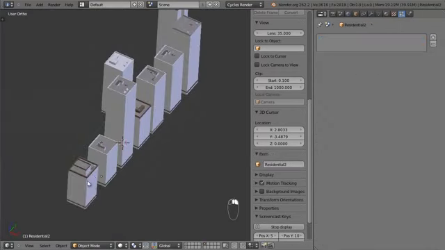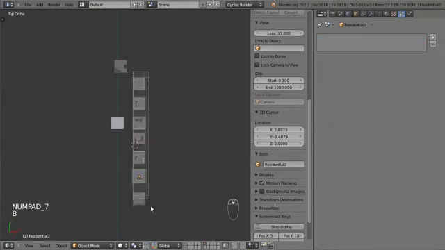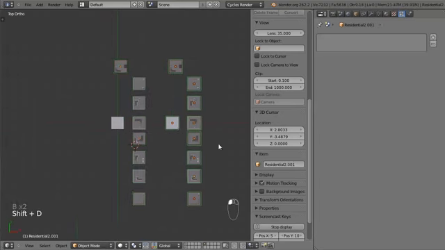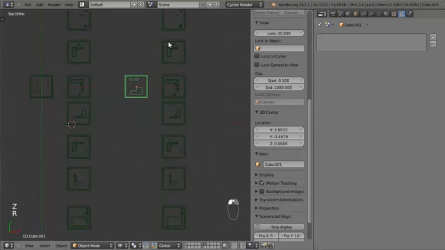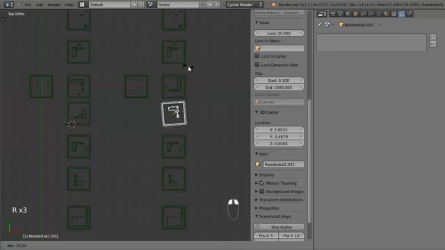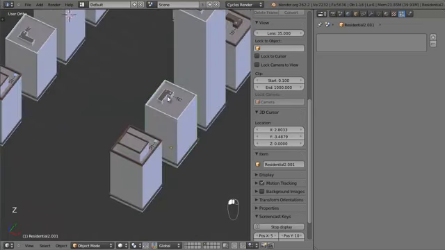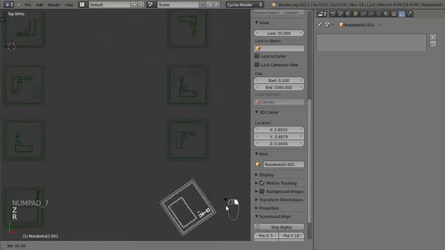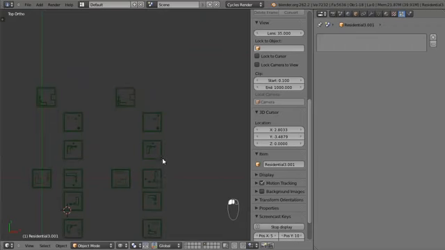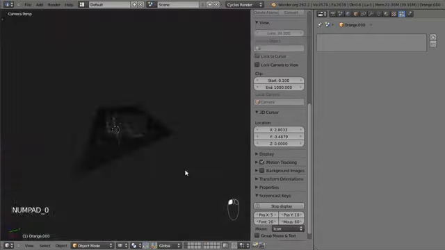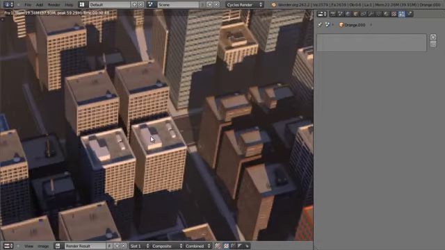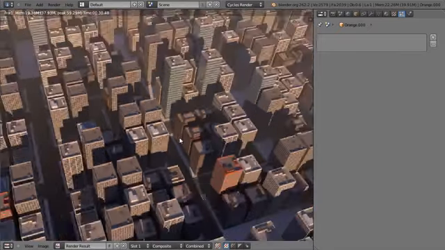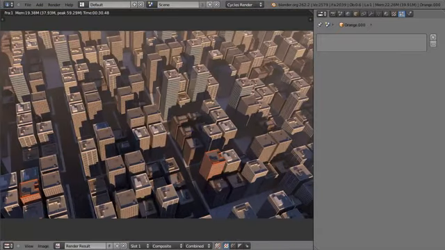So I've got a bunch here. One little trick you can do as well, and this is something I kind of showed before. If you take all your buildings, duplicate them, and then rotate it by 90 degrees or 180, whatever else, just so that the tops of the buildings, where those little parts appear on the top, it'll look more random because it's now rotated. You won't have that building there looking exactly the same as that one, like it'll be flipped on the other side. So it'll help kind of break it up. That's a quick way of doing that.